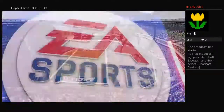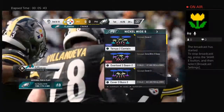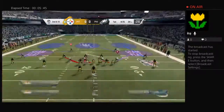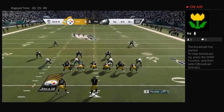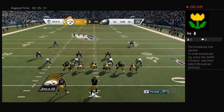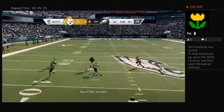Malcolm Jenkins up to make the stop. Well, so many times we look at a short run and we praise the offense for trying to set the tempo and establish things, but the defensive guys, hey, they just won the battle there. It wasn't a big run given up. They don't always have to absorb the body blows. Sometimes they dish them out themselves.